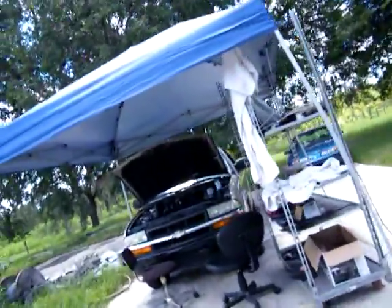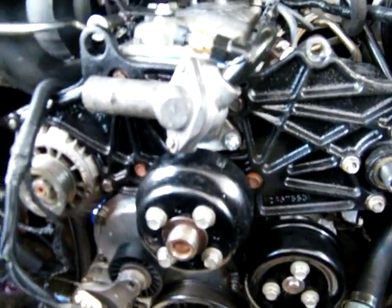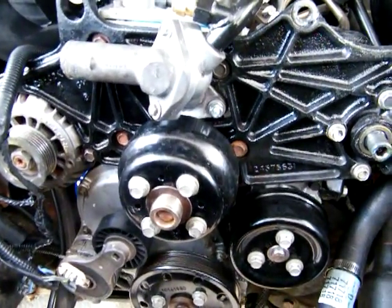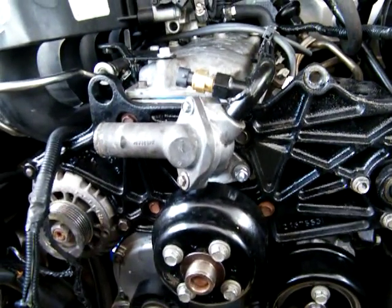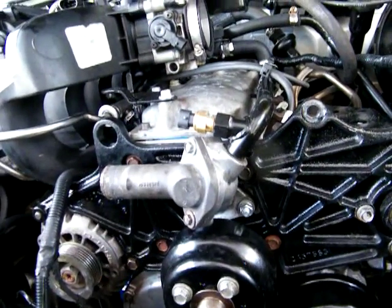I'm getting ready to pull it, and there's a reason this is my setup — my woman came up with this idea and it's working well. I'm gonna pull it and probably get another oil pump, but I'm not gonna change it out from the bottom because you can never get the oil pan gasket and the rear seal right when you're running around with it in the truck. This is something I don't ever want to do again — this is like my third time to tear it down, second time to pull it. But do it right.